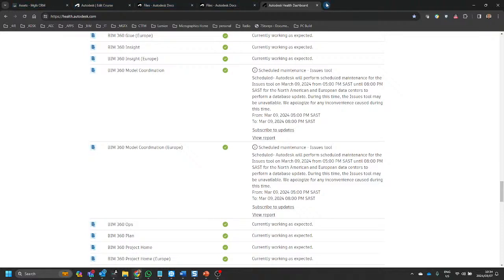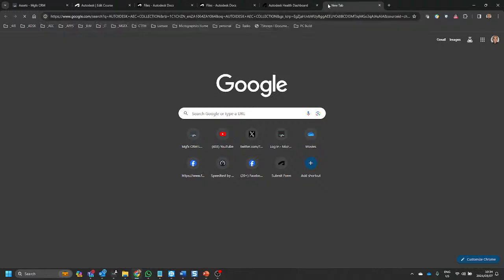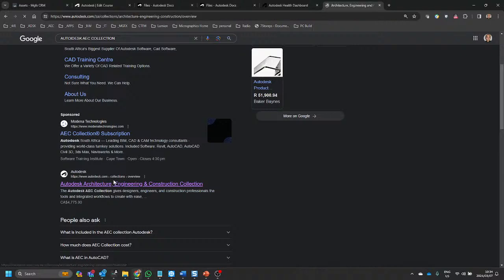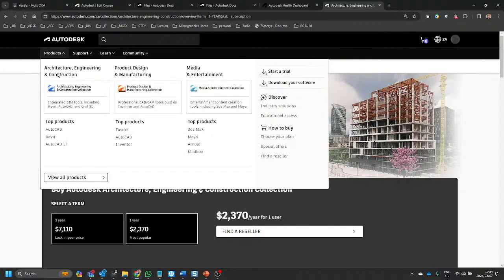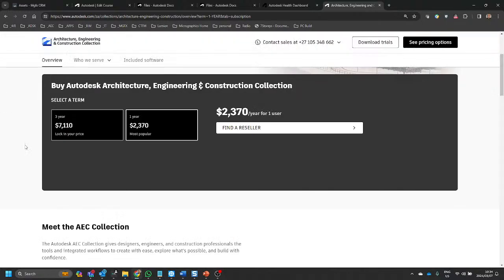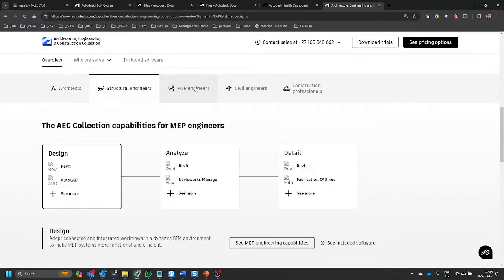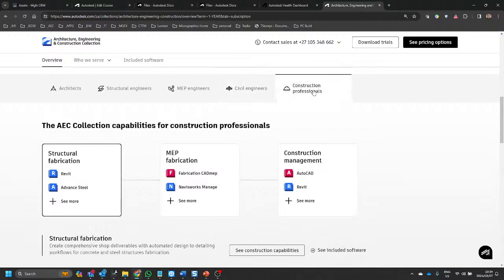All right. So the AEC collection, if you are not familiar with it, it does hold a whole bunch of software. The Autodesk AEC collection, it's meant as an overarching license for somebody that is within the built environment. And there you can see the products are based on your discipline: architects, structural engineers, MEP engineers, civil engineers, and construction professionals. So there's something for everybody.